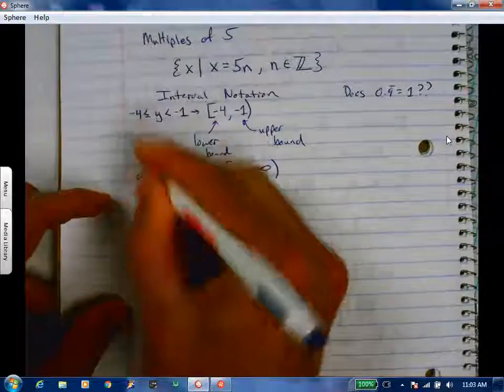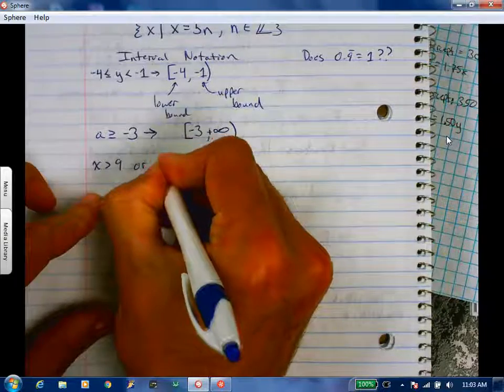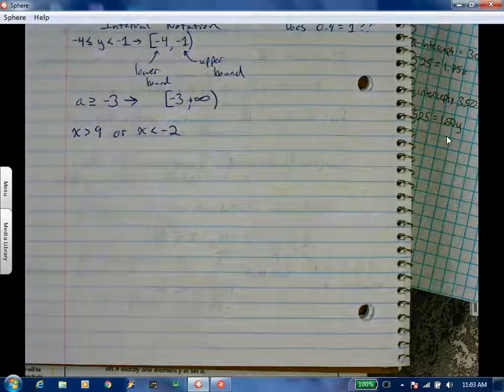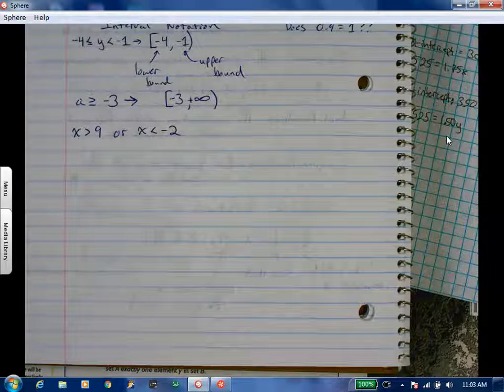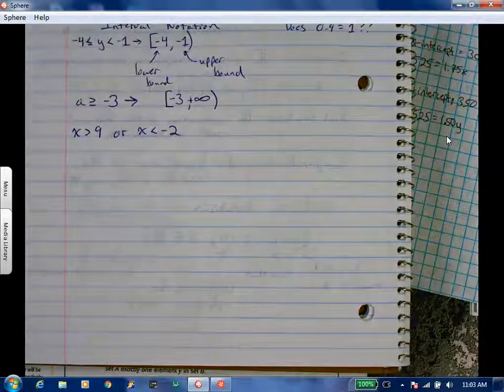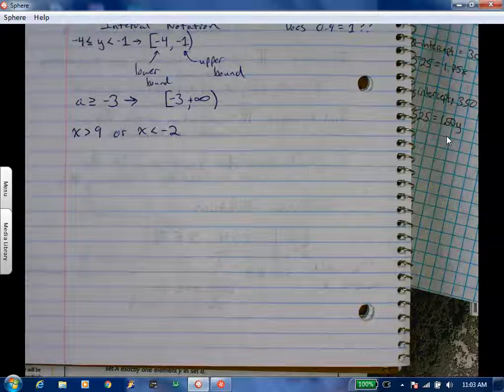Okay. X is greater than 9, or X is less than -2. How do we do a disjunction? This is a disjunction because it has an or statement. So what symbol did we have to use with the disjunction in between the two sets? Okay. I know if you take college algebra through ITV next year here, you will be using set notation. Okay. Some of the kids needed a little refresh.